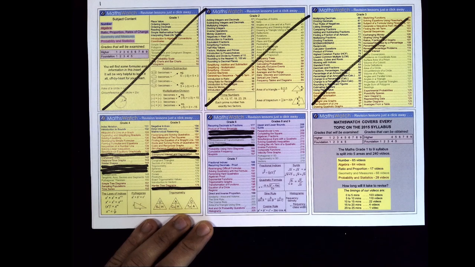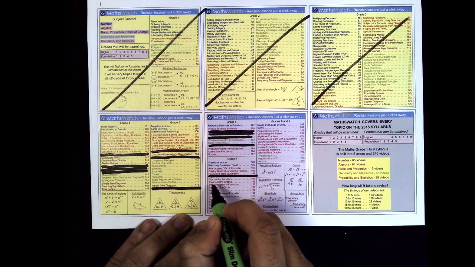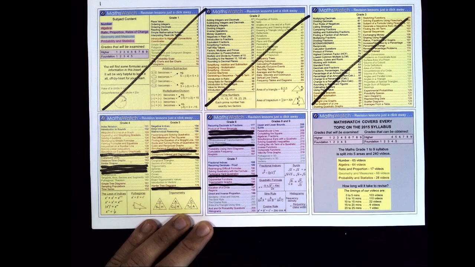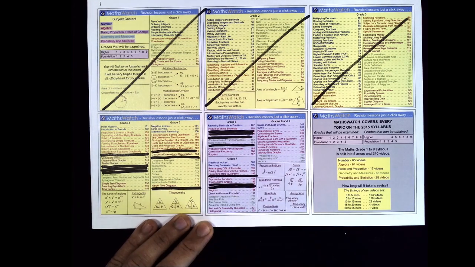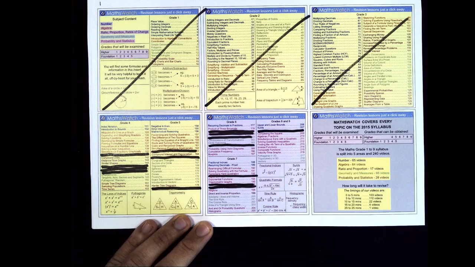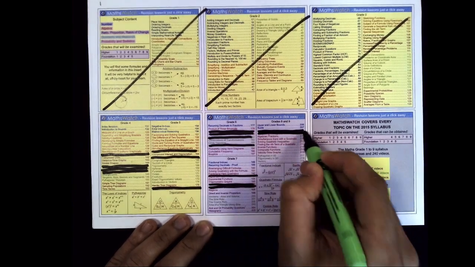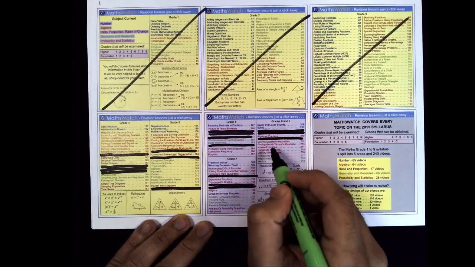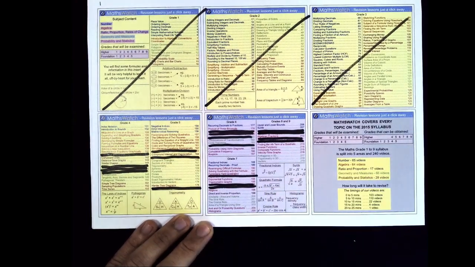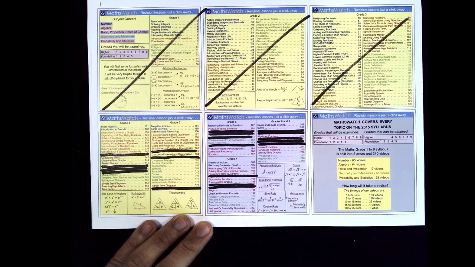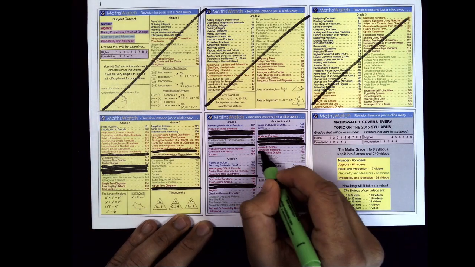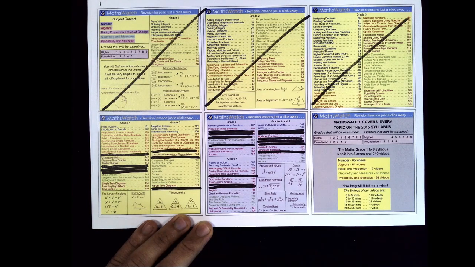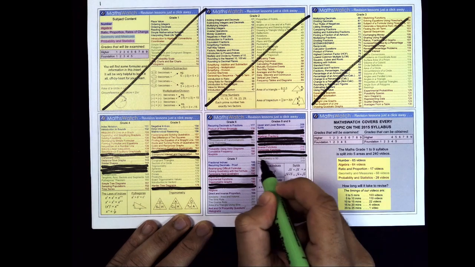For grade seven, you're not going to be seeing algebraic proofs, you're not going to be seeing transformations of functions, and you're not going to be seeing equations of circles. For grades eight and nine, you're not going to be seeing perpendicular lines, completing the square, simultaneous equations with a quadratic, solving quadratic inequalities, finding the nth term of a quadratic, velocity time graphs, and you're not going to be seeing Pythagoras in 3D or trigonometry in 3D.